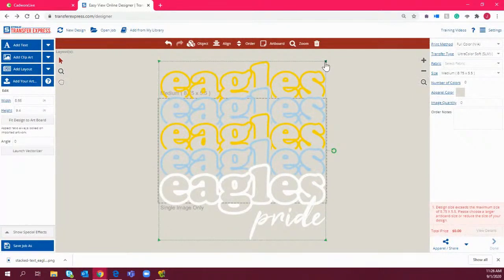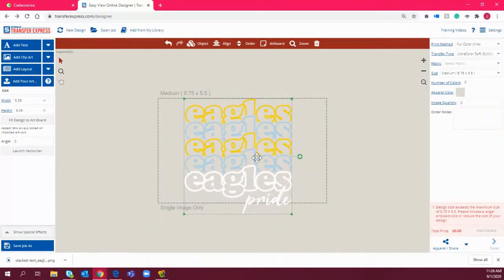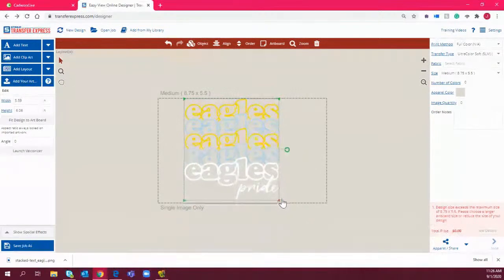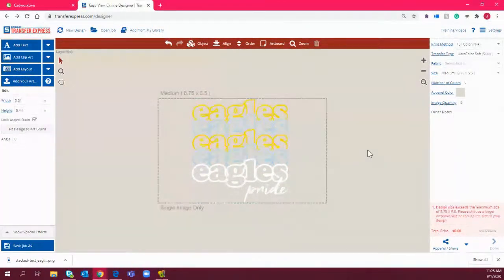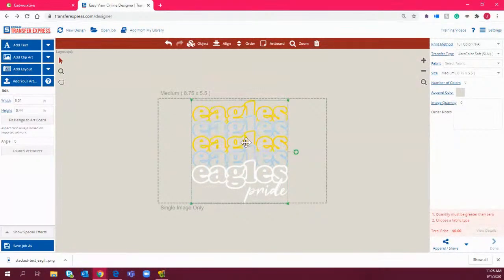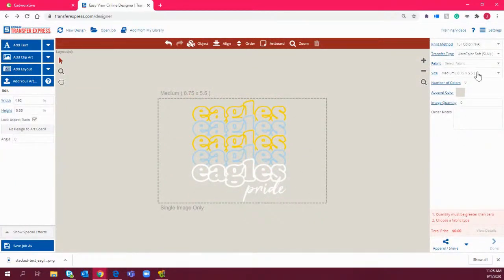And size it to fit that. Whenever I ordered this, I ordered it so that it would fit a small crop tee. So this is the design option that I went with. But just keep in mind, you can just order single images, what have you. Then it will give you a cost breakdown of what each transfer is going to cost you.